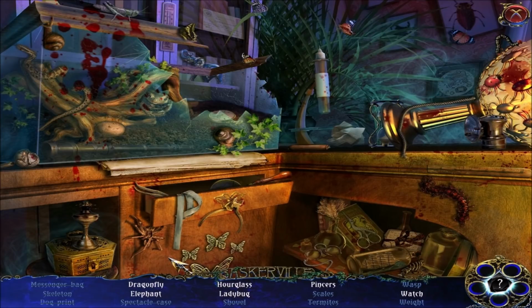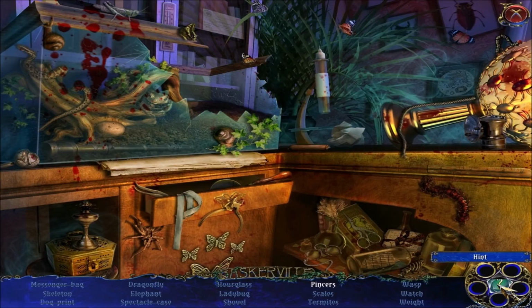There's a dragonfly. Okay, there's the elephant. Hourglass, ladybug, ladybug. Hourglass, pinchers, and watch. Hourglass. Yep, there's the hourglass. Watch and pinchers. No. Okay, there's the watch. I'm gonna have to use a hint for the pinchers, because apparently those are not pinchers.